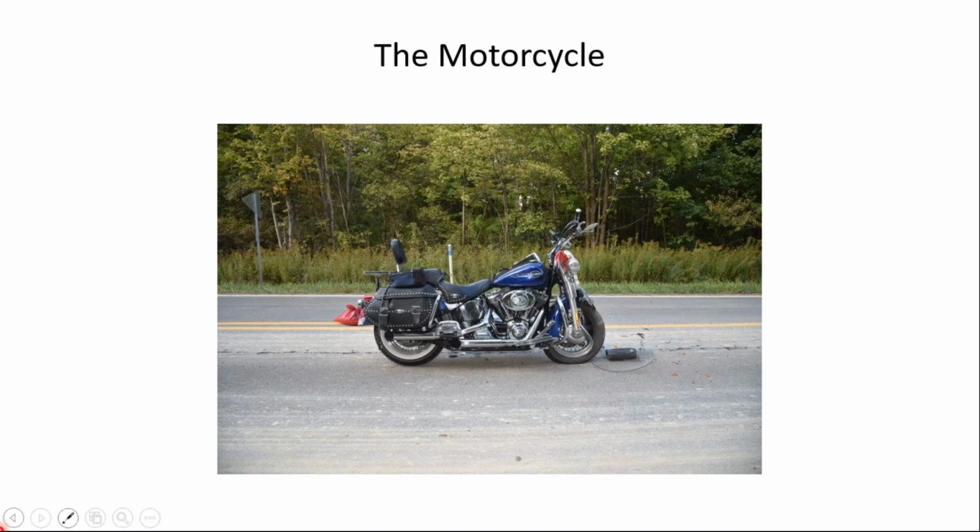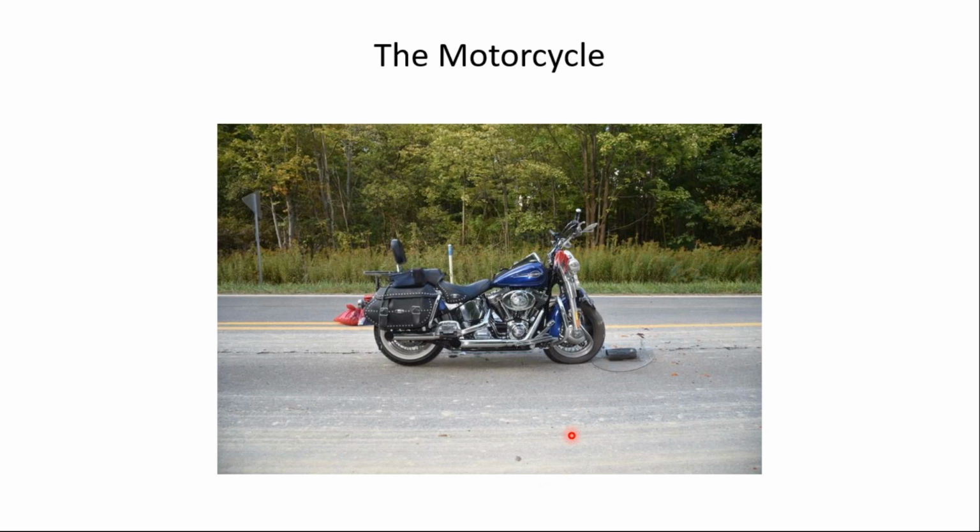This is the motorcycle near the point of final rest. As you can see, there's significant front end damage to the bike. And actually, if we have any reconstructionists in the audience, there are formulas or charts or graphs that you can go to. If you know the type of bike or the make and model of the bike, and you know the amount of fork deformation, you can actually calculate or determine or estimate the speed of the bike at impact.